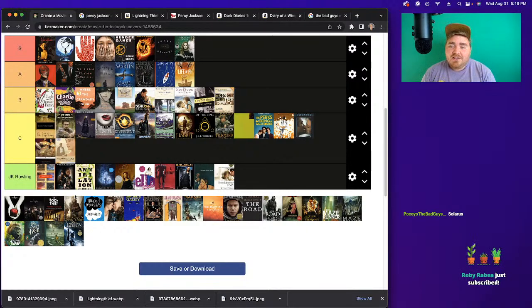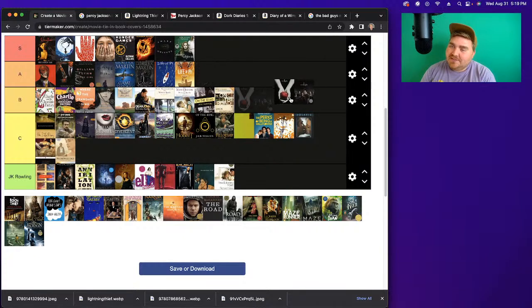Instead, they had to do what so many do, where they just have all the floating heads all around it. It's like the exact one from the cover. I will say this one has a special place in my heart, only because when I was younger in middle school and I read Twilight, the one that I happened to read was the movie cover version. So just because of that, I feel like I'm going to have to put it at B, just because something about that era of Twilight and that cover makes me nostalgic. But you guys can totally disagree with me if you want to.